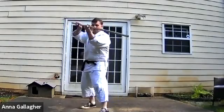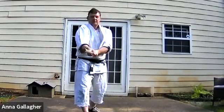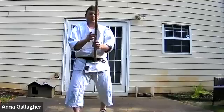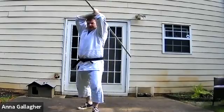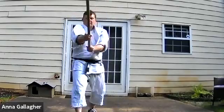So the next one's basically ski shomen uchi, or that's what I'm going to call it. Saito Sensei actually called it something probably more accurate in Japanese, but my Japanese is horrible. So ski, bring it up, and then strike straight down. Ski. And remember, it's not a yokomen, so you're not going to go in and bring it around. That's a different movement. If you're striking here, it's a yokomen. If you're striking on top, it's a shomen, right? So you're going to ski, bring this up, then bring it down. Ski, bring it up, bring it down.